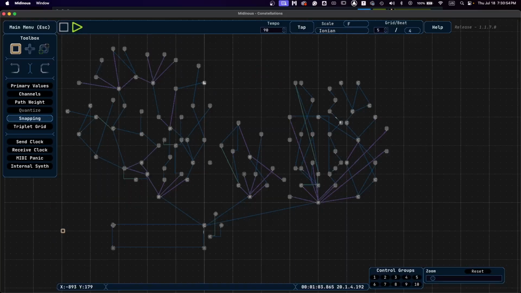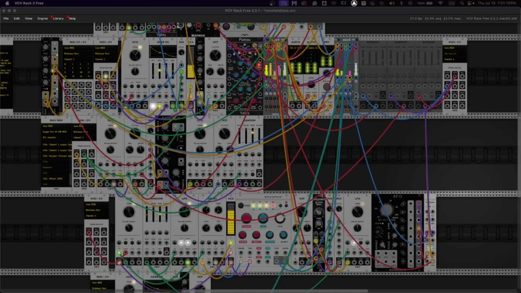I'm using two different programs to create the music. The first program is creating all the notes, and that one is Midinous. I actually made a video explaining this program a little bit before. The second program is VCV Rack, which is making all of the sounds. I wanted to break down how this composition is made and how each of the different components work, because just looking at it, it looks a little bit confusing, but if I explain some things, it'll make sense.